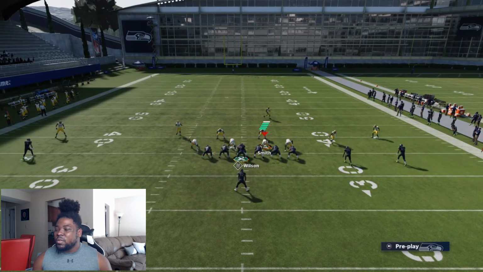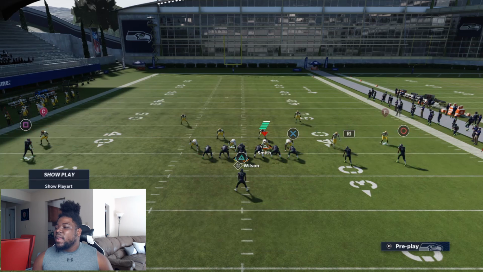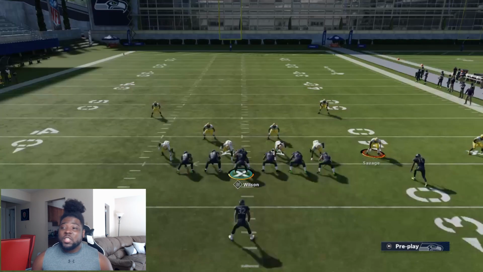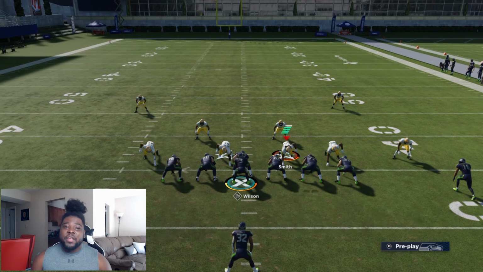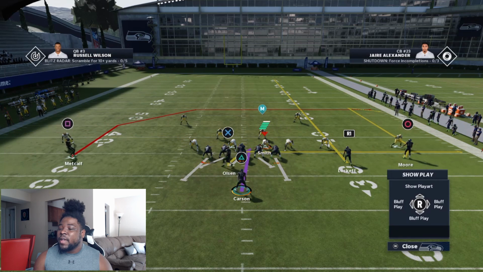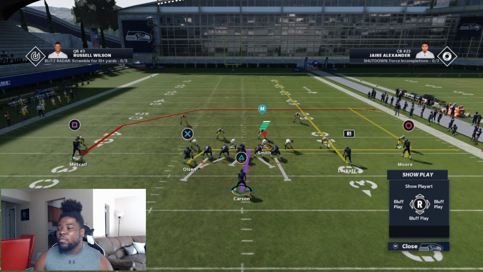So I do want to show you cover two real quick. The reason I'm just showing you these, cover three, cover two, man, is because that's pretty much all you're going to see with this single back wide trips. You're going to get a variation of this, especially with this good run play. You're going to force them to not be able to come out in like a three down lineman set to be able to stop the run and everything like that.